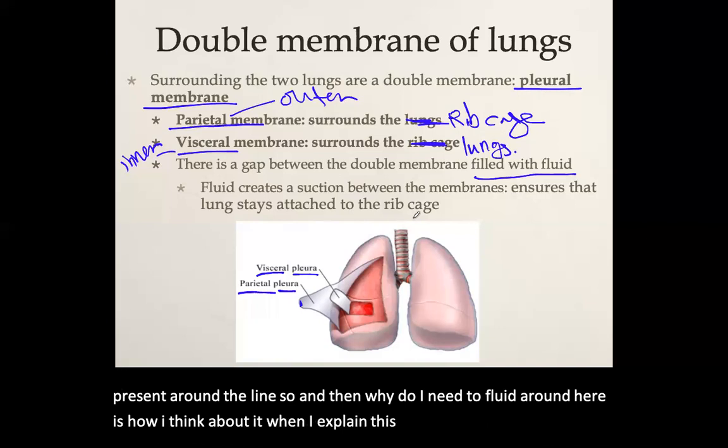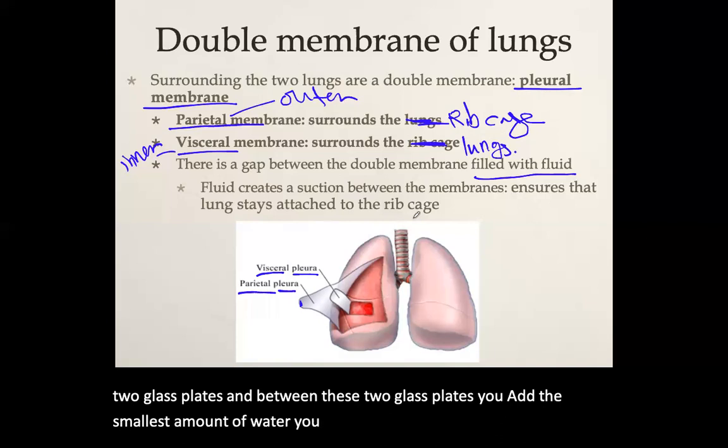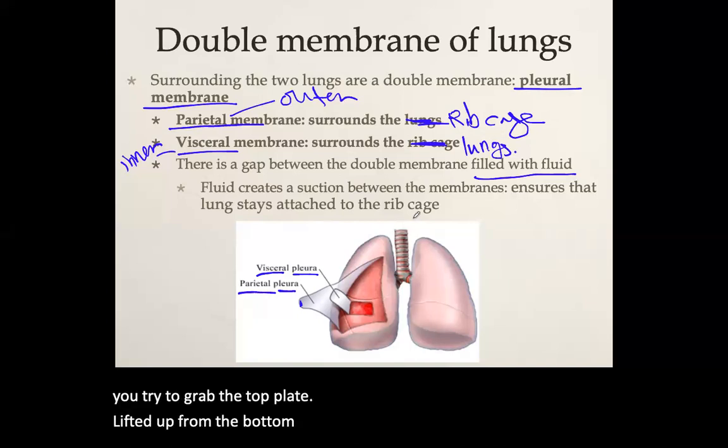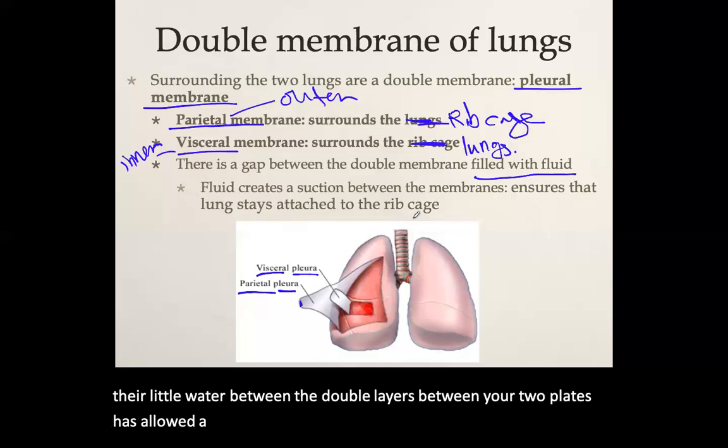Think about you have 2 glass plates, and between these 2 glass plates, you add the smallest amount of water you can add, okay? Small amount of water. Now, if you try to grab the top plate and lift it up from the bottom one, it's going to be really difficult because that little water between the double layers, between your 2 plates, has allowed a suctioning between the plates, making it hard for you to lift the top one from the bottom one.